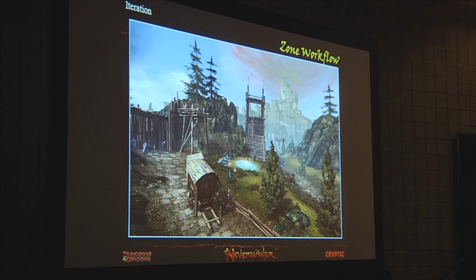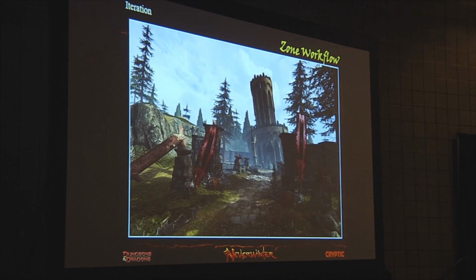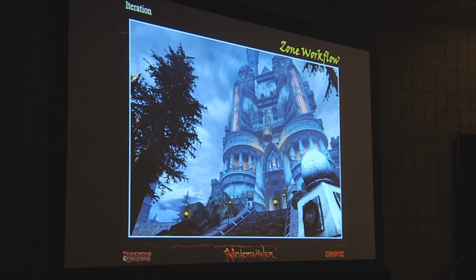Like as we go through, even for the early stages, we play it a lot internally. We sometimes fly Wizards of the Coast down so they can run through and play through the zone, and we get a lot of really good feedback as to how the environment is playing, what the general feel of the environment is total. And a really good example is one of the times it came down and we had Helm's Hold in its earlier state.